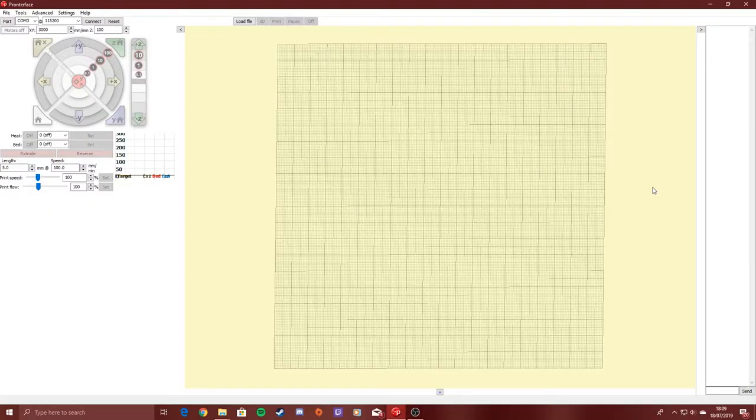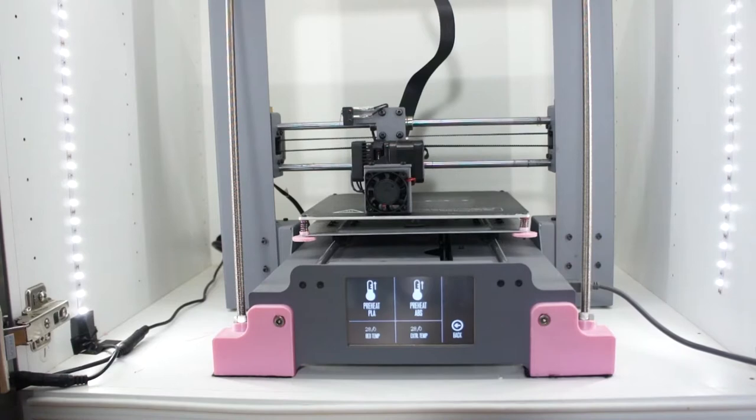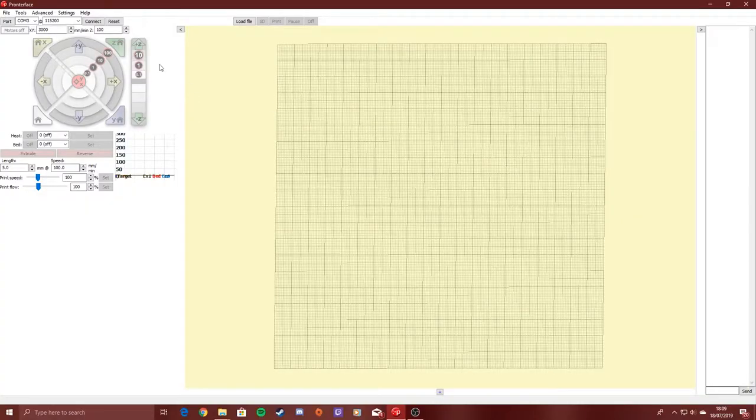Okay, we've got Pronterface loaded up, so we're just going to plug in the USB to the printer. So I'll just do that quick. You'll hear your ding-ding-ding, which means it's connected, or at least plugged into the computer. If this is just blank, which it will be normally, you can hit port and it will refresh the list. And then select your serial, which will be your printer.